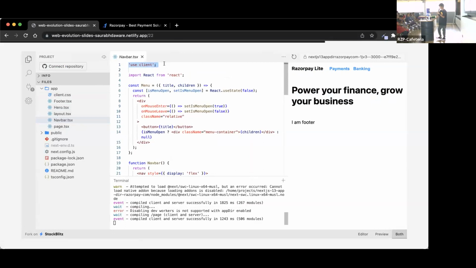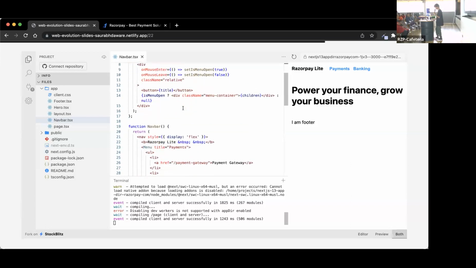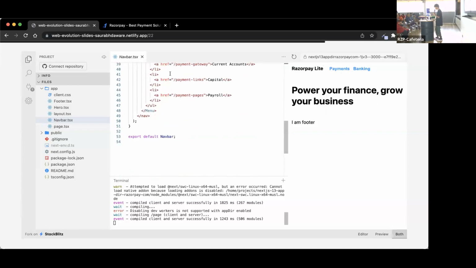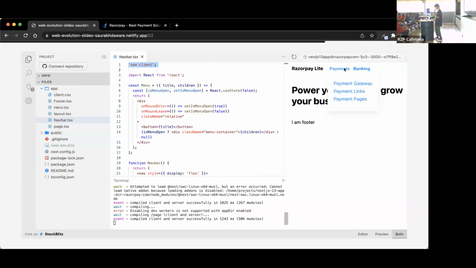We define a certain component as something that should be in the bundle by using this directive called use client. There was a confusion I had that use client meant it renders on the client. It does not. It still renders on the server, but it can also do client-side things, is what they mean. So it ends up in your JavaScript bundle. Here I have this onMouseEnter, which is just code to make things interactive. And because this is a client component, this is working fine. Let's see what this means.